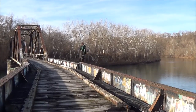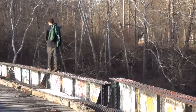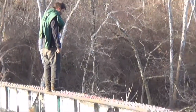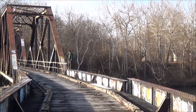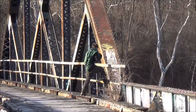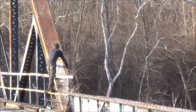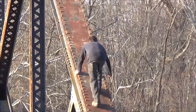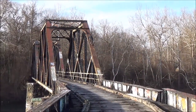Okay, so I decided to start a little bit sooner than I expected, but that's only because Mike decided to get up on the rail and walk across here. As you can see, just standing there, and that's not a small drop. I mean, yeah, there's water under him, so he'd probably be okay, but at the same time, that's not no small drop. And it looks like he's gonna crawl up to the top. So let's record that to kind of show you how far he's actually going up.